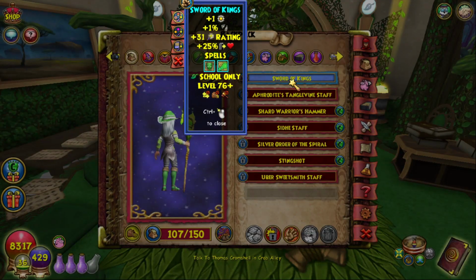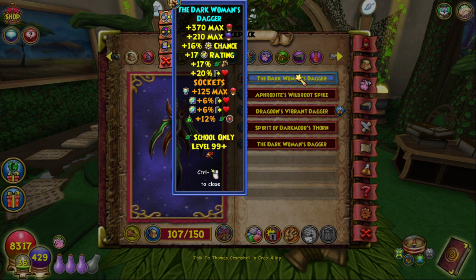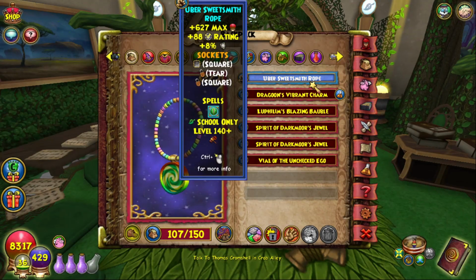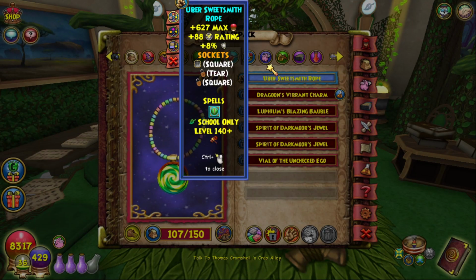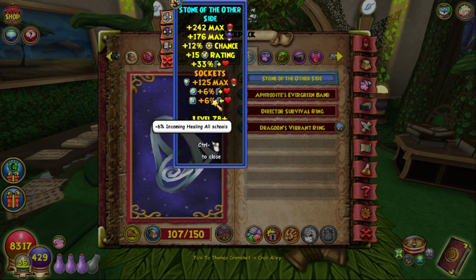For the wand, you want to go for the Sword of Kings. It gives 31 crit and 25% outgoing. For the athame, you want to go for the Dark Woman's Dagger. It gives you 20% outgoing, and if you have healing jewels, you gain an additional 12% outgoing, and then you want to socket an ecstasy jewel. For the amulet, you want to go for the Uber Swiftmith amulet, which gives you 8% universal resist. For the ring, I'm using the Stone of the Other Side, which gives you 32% outgoing, and if you have healing jewels, you gain an additional 6% outgoing and incoming.